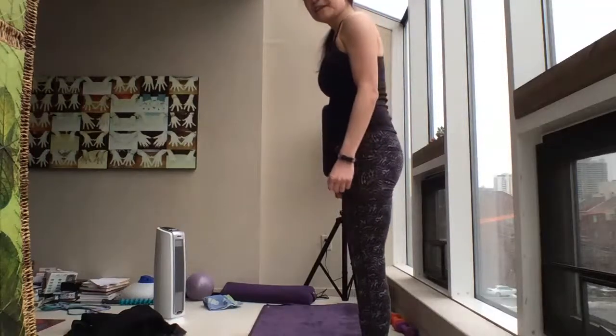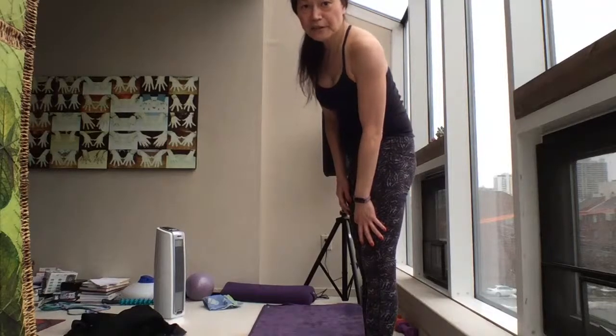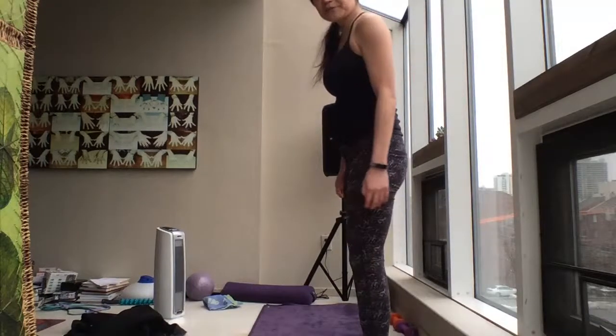And we'll go for the second set. Are you sweating yet? That's a good thing. Sweating is a response by the body. It's a necessary thing sometimes to sweat.